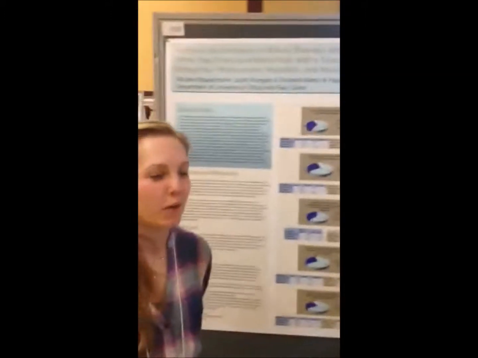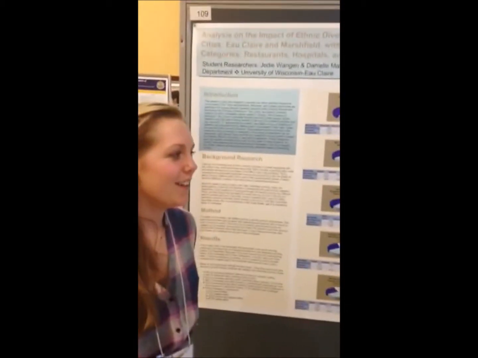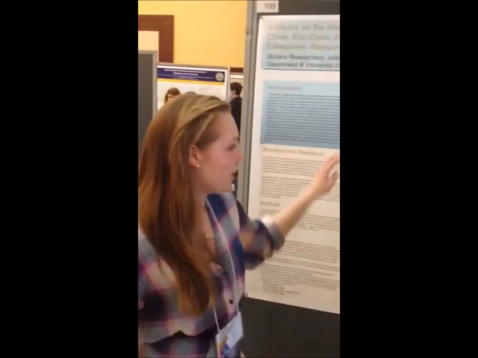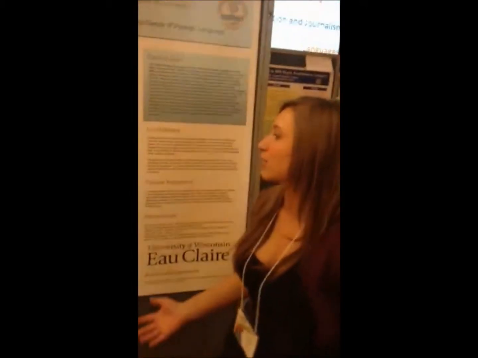All right, we're here with another project. Let's find out what it's about. Alright, we did the impact of ethnic diversity in the workplace in Marshfield and Eau Claire, Wisconsin. We looked at 3 different categories of companies: manufacturing, hospitals, and restaurants. Some of our results are kind of interesting.